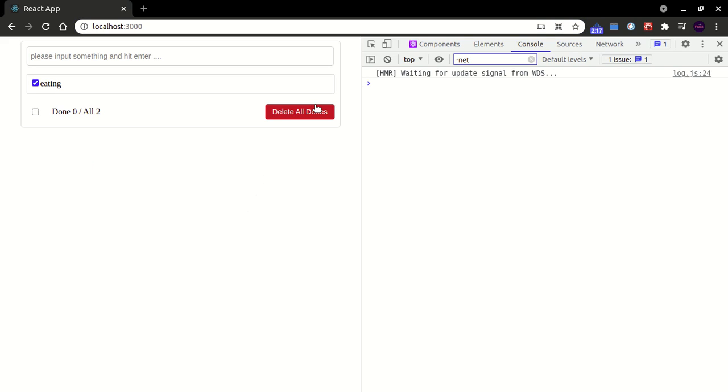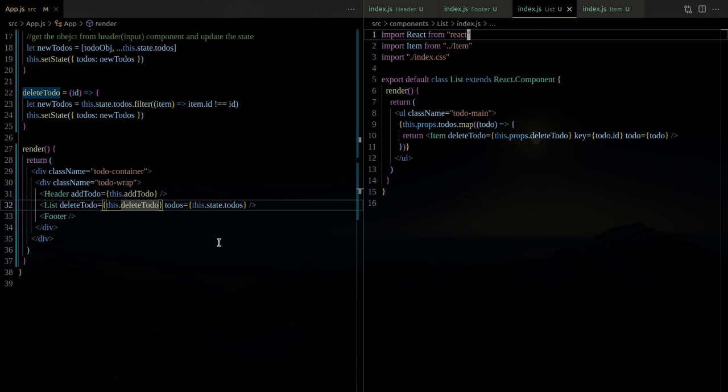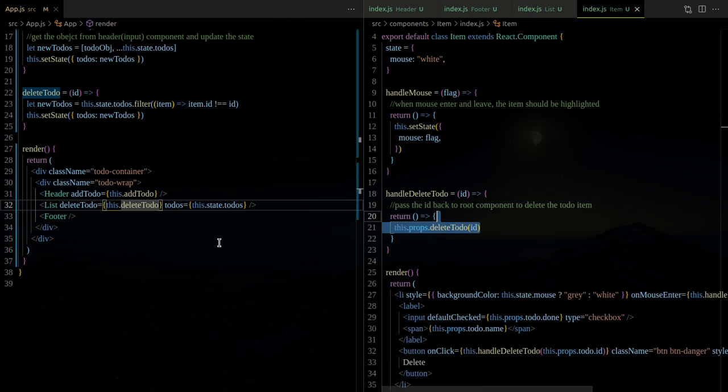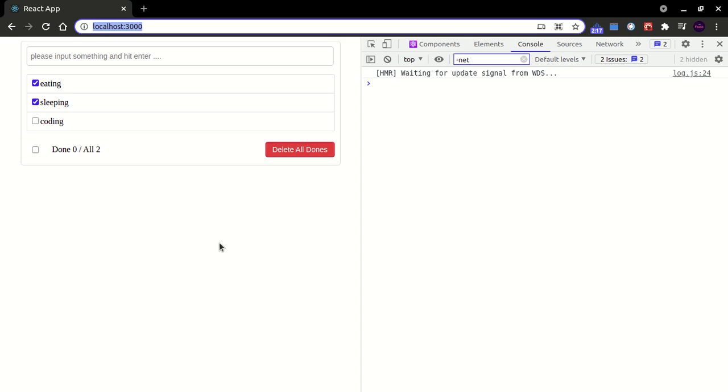Yeah, delete works. Mouse is white. It is false. I was wondering why it's always gray, always highlighted. I'm sorry, this is awkward.